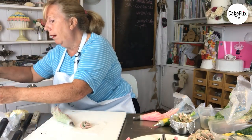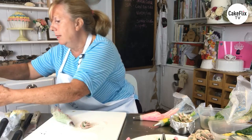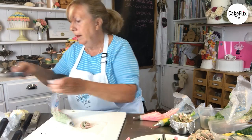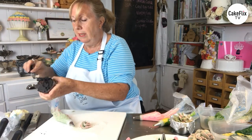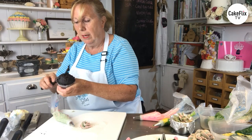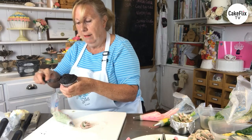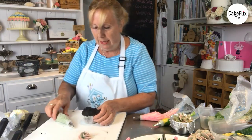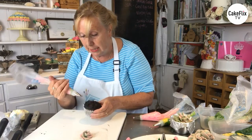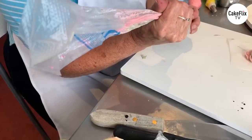Right, I'm going to pipe a little one of that, but I'm piping it straight onto here. And then I'm going to leave it so I can put something else on beside it. I would have had this done, but because it's chocolate, it dries quite quickly, sets quite quickly. So I still need a sort of wet enough base for my icing to stick to. So I'm just going to put a wee one of these onto the side of here. So again, just pipe the petals round. That's better, that's working better than that.